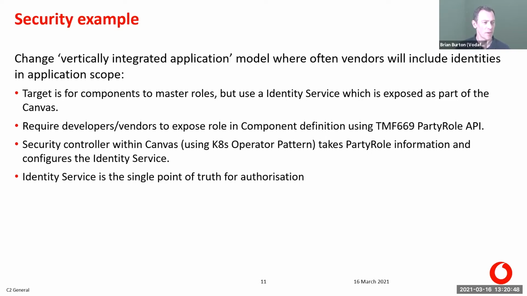So we're changing it as an experiment here. If you look at the kind of zero trust models that we're putting in place in most organizations at the moment, really it relies on creating the smallest trust perimeter that you can, and making sure that you're clear who owns what part of the data model and how that's managed. And we believe that for this model, for the canvas and components model on the ODA CA, the right answer is for everything to do with an individual's identity to be managed centrally by the identity management solution: creation of users, creation of groups of users, and those kinds of things.